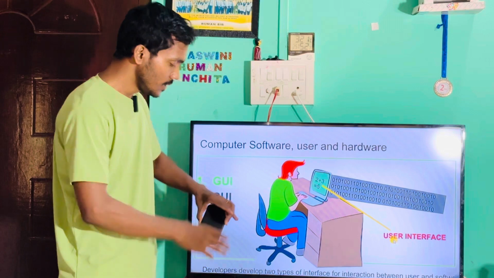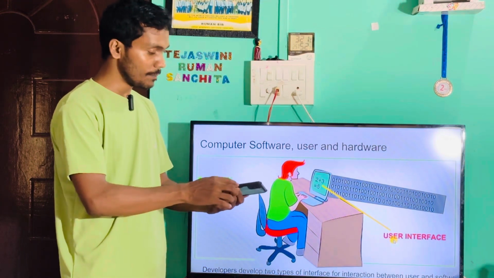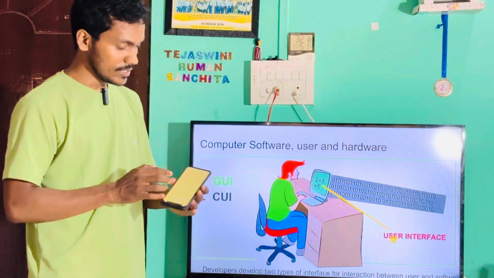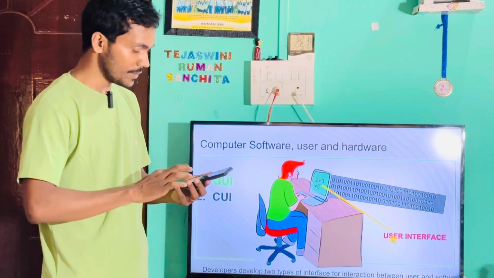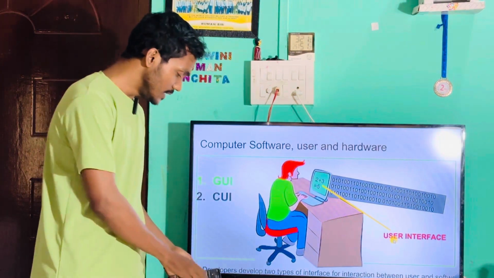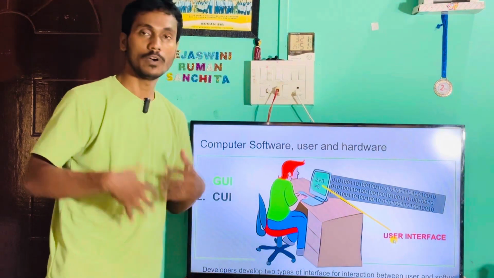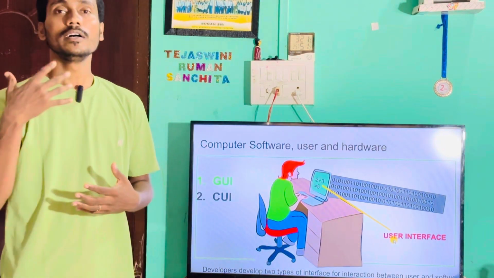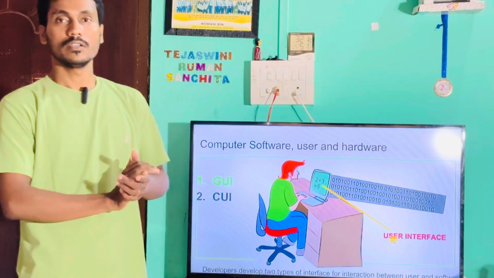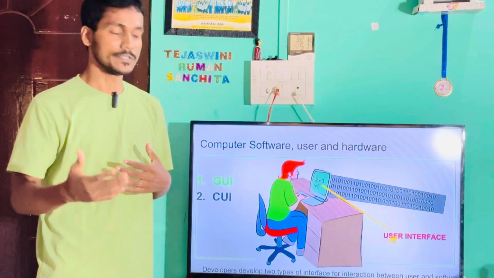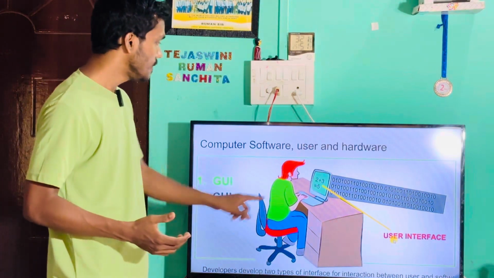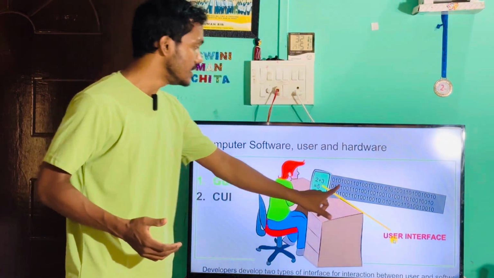You have a phone. In the phone you can see the buttons, and you can see the touch screen. With this touch screen I can operate the phone. So this is what is called an interface, where we interact with the system, with the machine, and that layer we call the user interface. Here in the PC you can see this is the interface and this is the background.